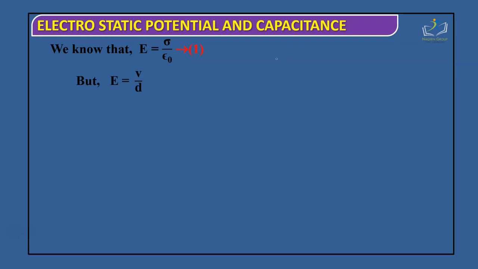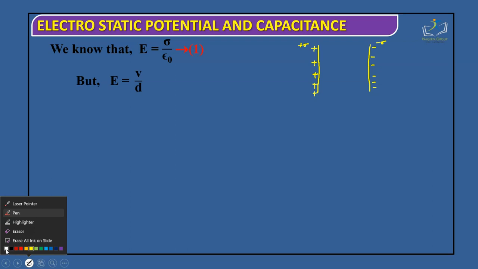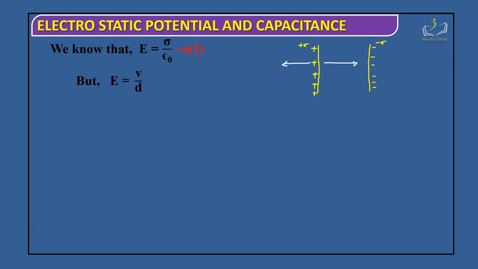Here I just want to elaborate a few things more. If I take two plates, the first plate will be positive, and after doing the earth, the other plate will be negative. The first surface charge density is plus sigma and the other is minus sigma. Because of this positive charge, there are electric field lines. For this positive charge, the electric field lines will be radially outward, and for the negative charge, the electric field lines will be radially inward.